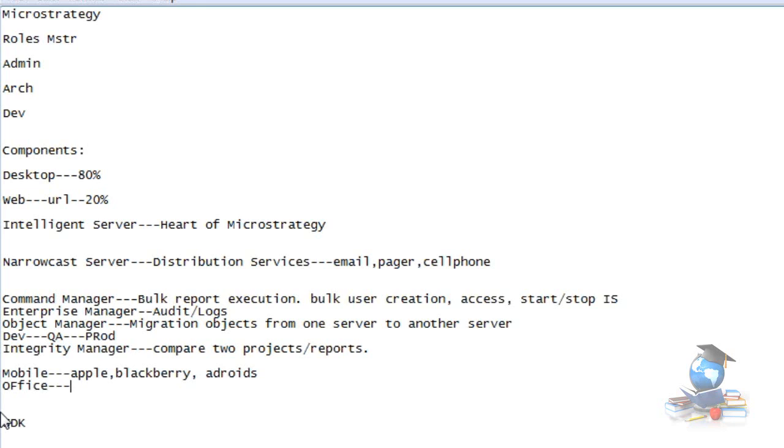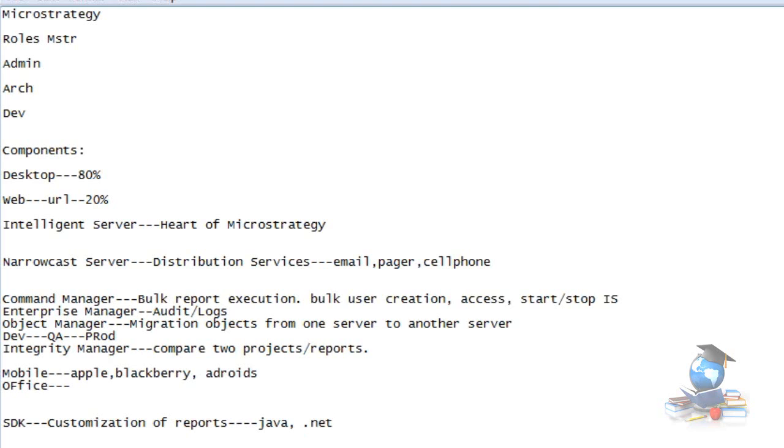Okay. SDK, which I am not going to touch and cover. This particular thing will be used in customization of reports by using Java, .NET or any other programming language.